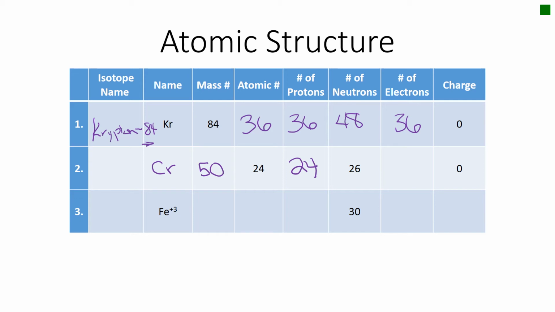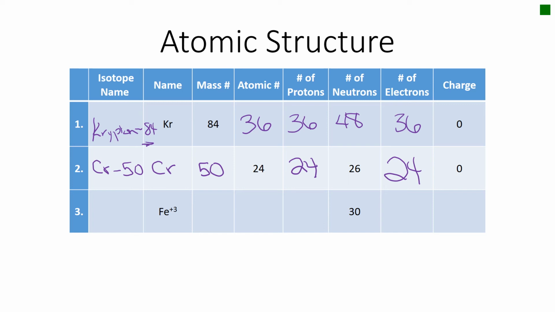So whenever you're filling out one of these data table type of charts, you will never look at the periodic table for your mass. You will always have to use the formula of protons plus neutrons. All right, next thing is electrons. Once again, electrons only deal with the charge. So we're going to look at our charge, which is 0. That means our positives equal our negatives. So we're going to have 24 protons, which means we will have 24 electrons. And once again, for isotope name, I'm going to change up the format a little bit and write Cr-50. Both are totally acceptable. One is chromium written out, one is just the abbreviation of it.